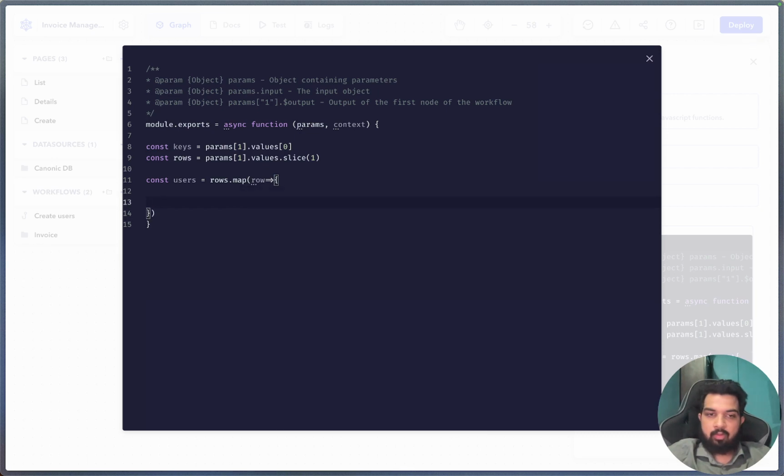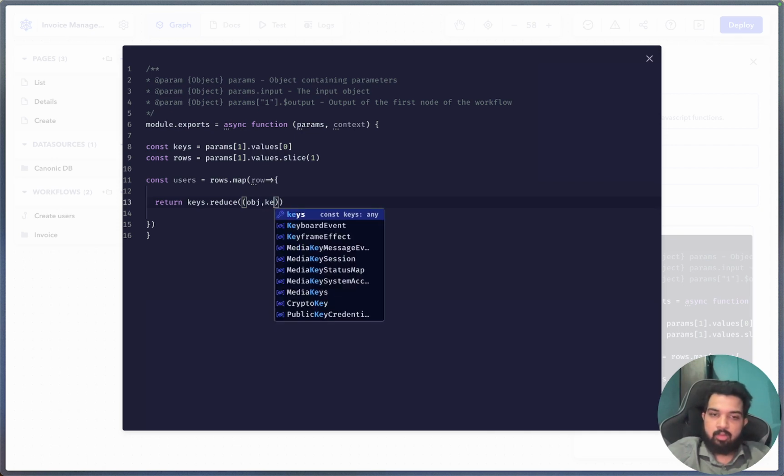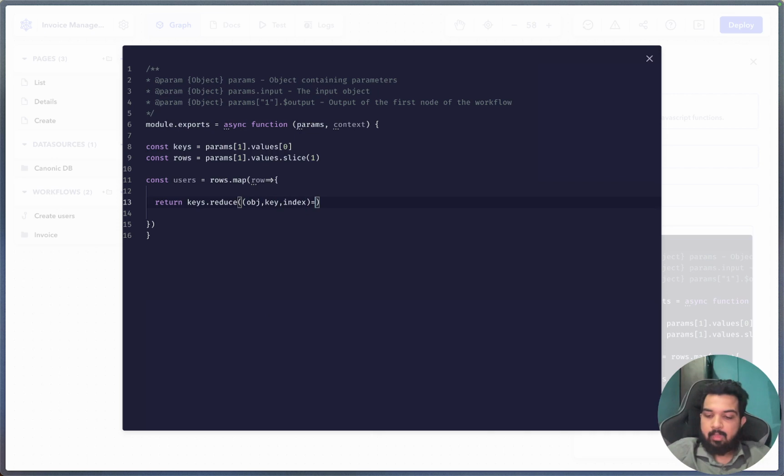Now what I want to do is run reduce on keys, so we can do it like this. Return keys dot reduce, so it will accept, let's say, three parameters. The first would be the accumulator, let's call it obj. Second would be the values of key, and I also want its index.